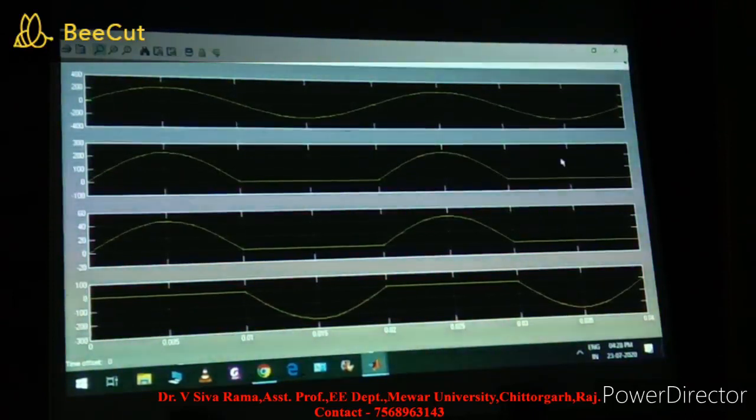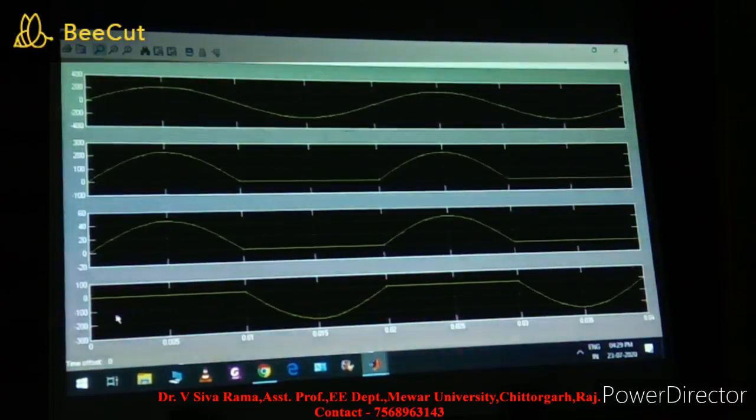Again in the second cycle. Coming to the current waveform in the circuit, my shortcut is to follow Ohm's law. If you see the equation V equals I R, using the resistive load, the current follows the voltage. So from 0 to pi the current flows, and from pi to 2 pi there is no current flow because the switch is in reverse bias.